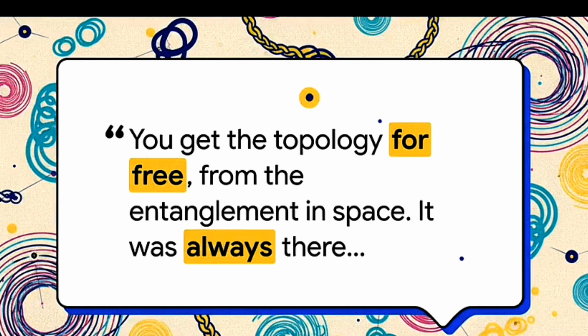As one of the researchers, Pedro Ornelas, put it, you get this topology for free. This isn't something you have to painstakingly build or engineer. These incredibly complex structures are just a natural, built-in property of the entangled light itself. It was always there, the whole time, just waiting for somebody to finally look in the right way.